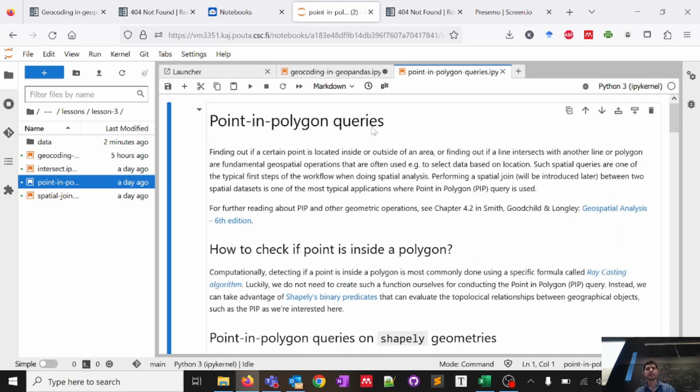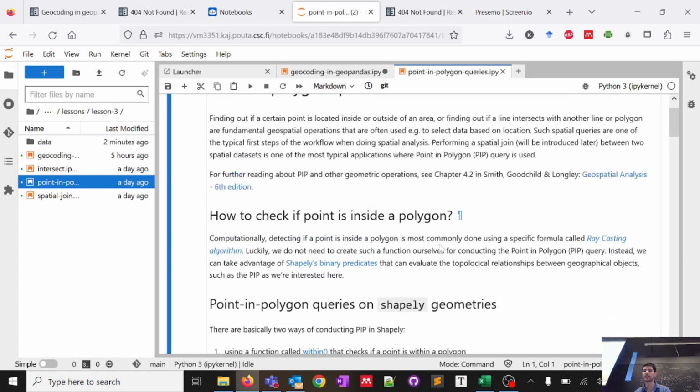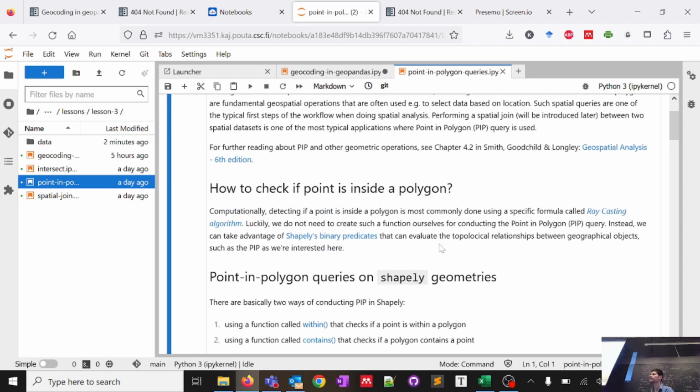There are different algorithms for doing that. For example, here we have put the ray casting algorithm, which counts the number of times a line intersects the polygon.